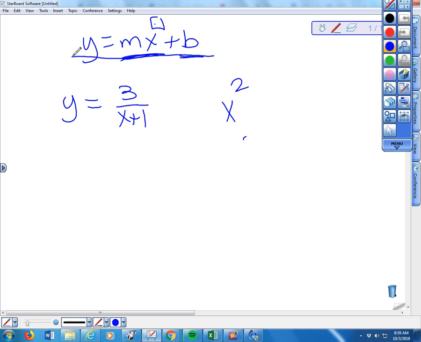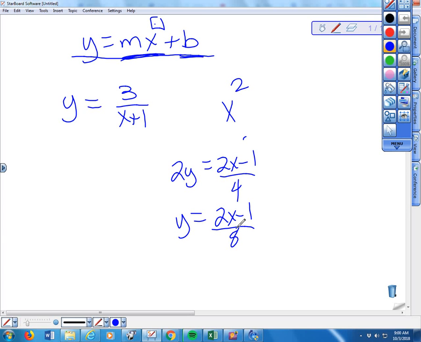So let's look at letter C. 2y equals 2x minus 1 over 4. Well, if I solve for y, I divide by 2, right? Over 8. And I can simplify this. 1/4 x minus 1/8. Is that in this form? Yes. Letter C was the answer. Letter D, when I solve for y, x is in the denominator. In this form, x is in the numerator. So again, letter D is not a line. The only one that's a line is C.